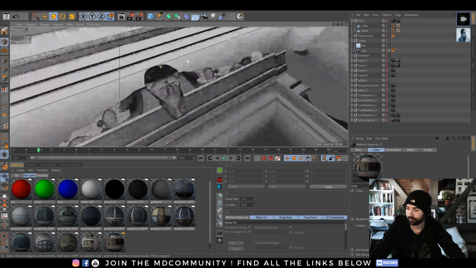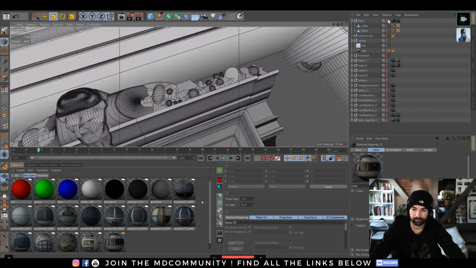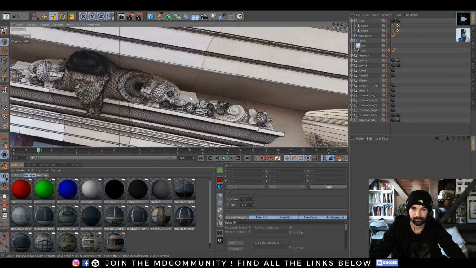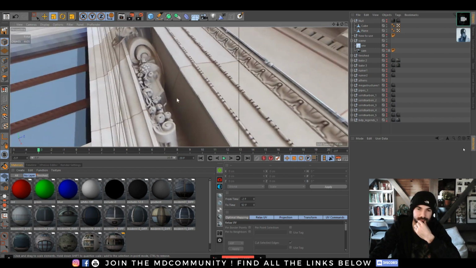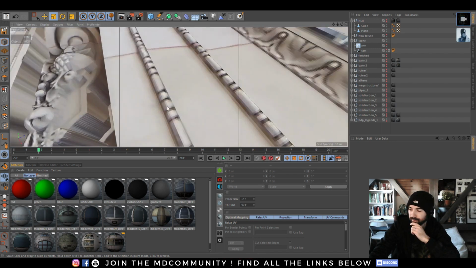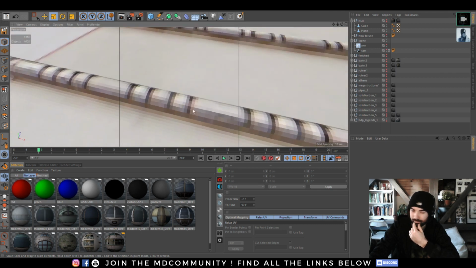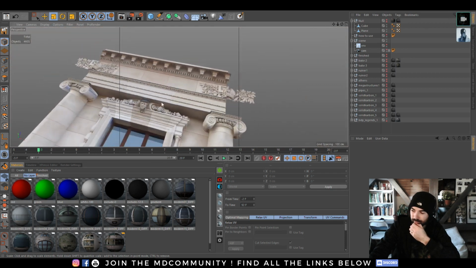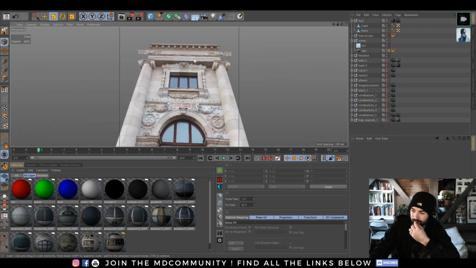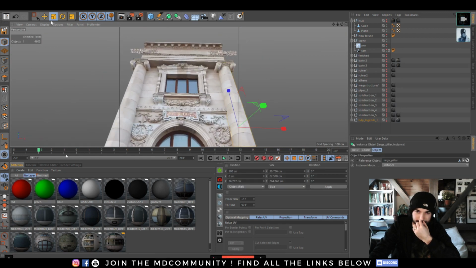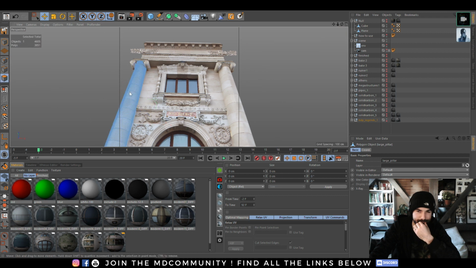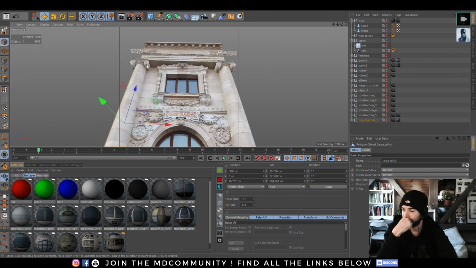Like all of these tiny things up here, this is all the little things up here that I modeled out. So this is kind of where I stop modeling, right? Like the little crevices here, I don't model this anymore. But even then, you have to make sure this is instanced over. This is an instance object, right? So if I change a poly here, it changes it on the other side, because you have to make sure it's seamless.